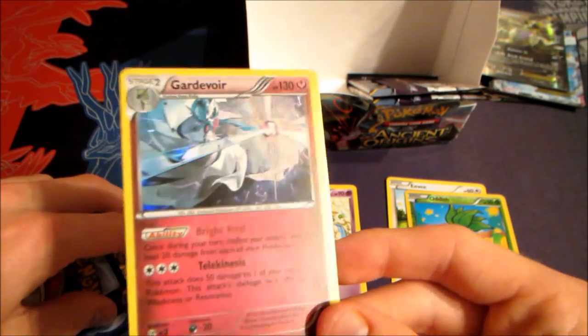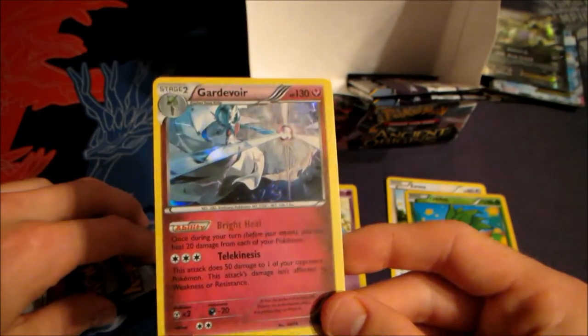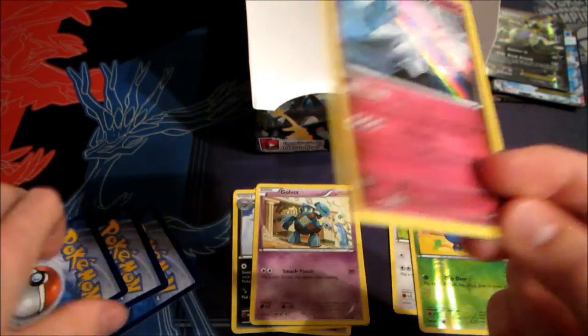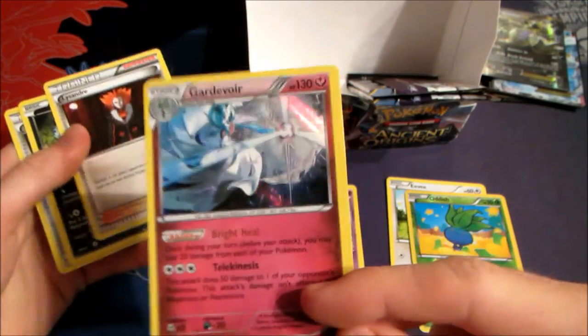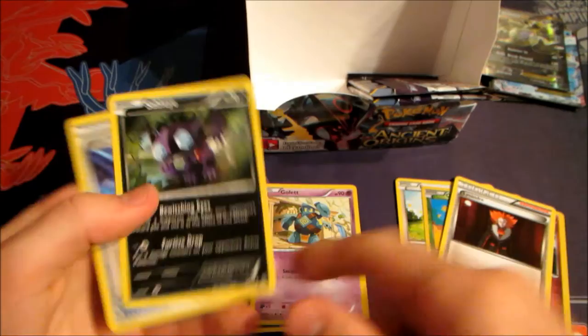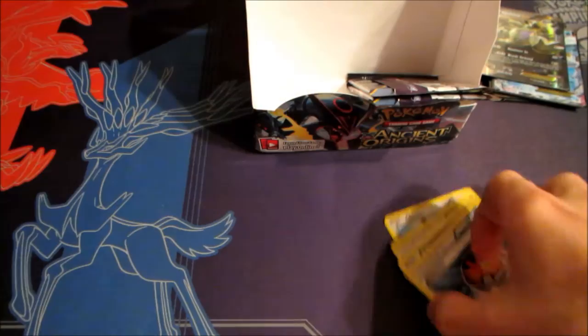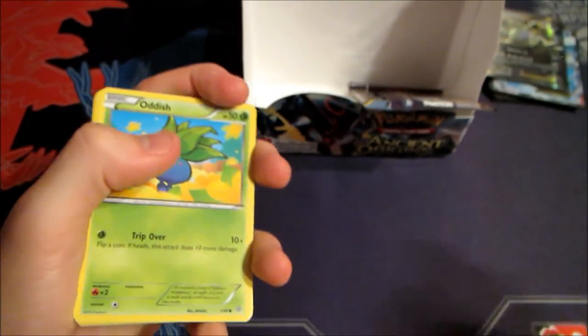You could even do it with, what's it called? Cresselia EX too, and then they'll just heal massive amounts every turn and tank with something that never gets one-shotted. That sounds kind of cool to me, actually. I built a deck like that before. It was really fun. Lysandre, Level Ball, and Sableye. Two packs left. Come on. Let's get one more money card. I think we got one, actually.